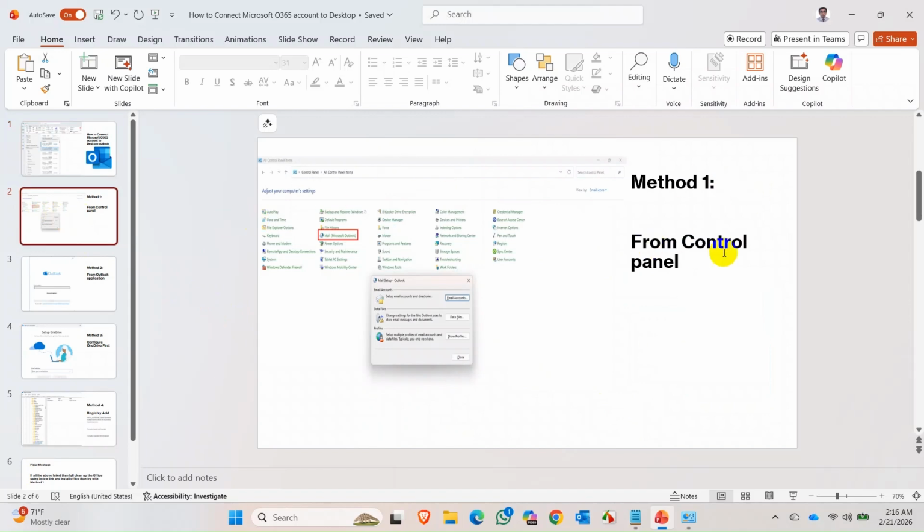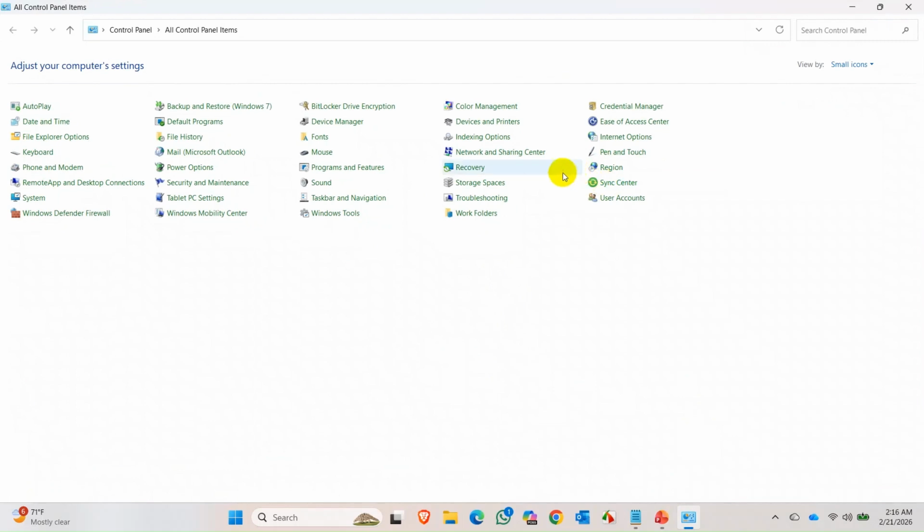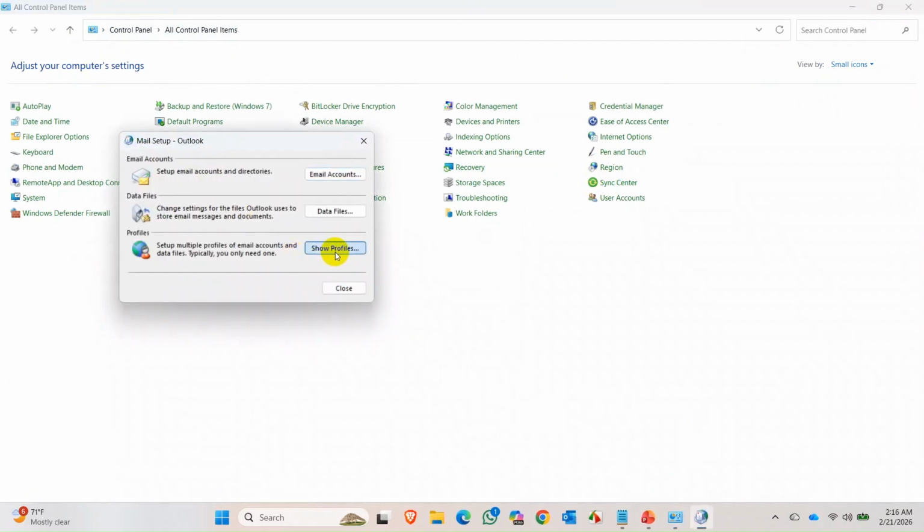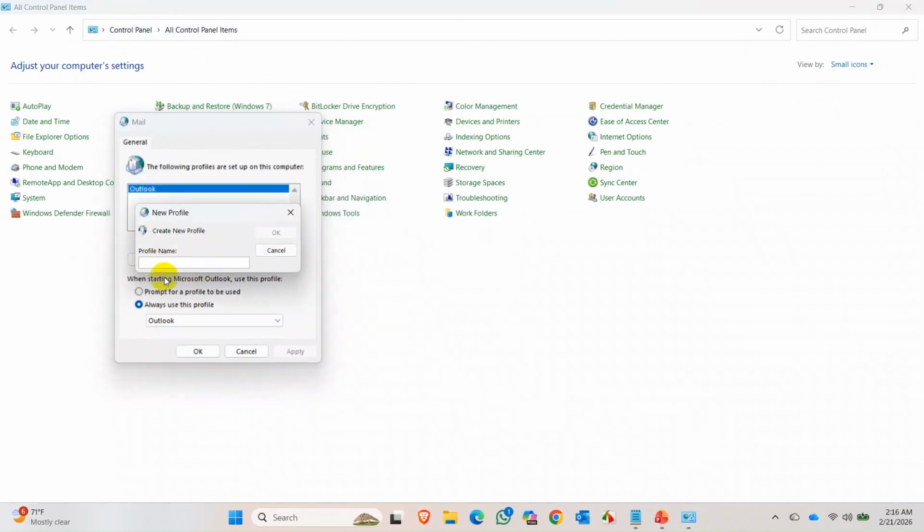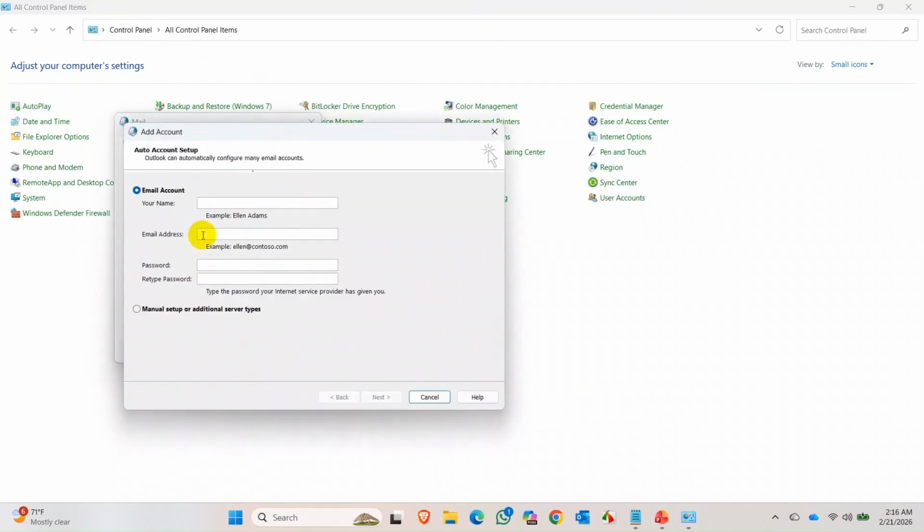The first method is from the Control Panel. This one is very straightforward. Go to your Control Panel and look for the Mail option. Click on Profiles and give it a profile name. Since I already have a profile on my computer, I'm creating a new one.